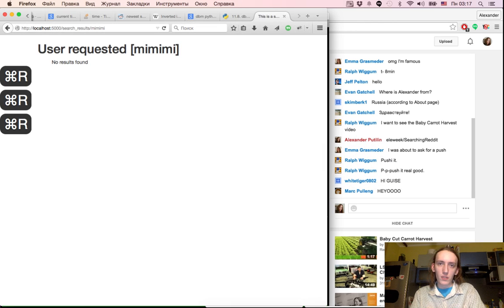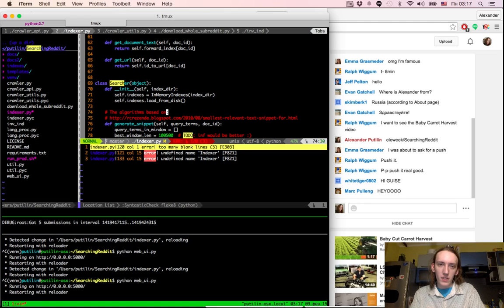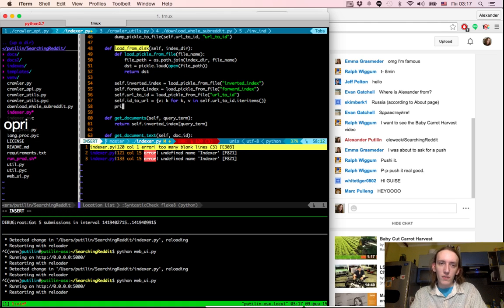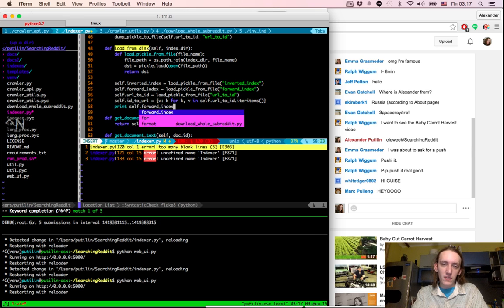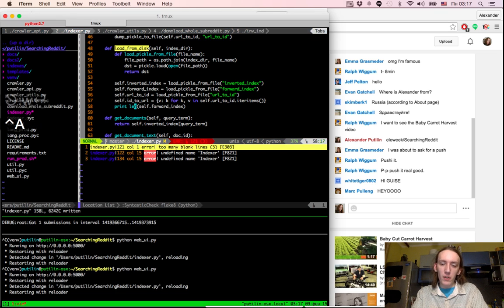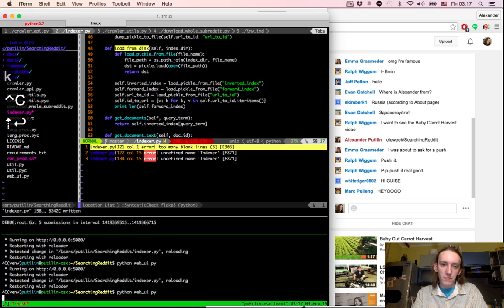Okay, still not working. So let's see if this function gets called. Let's print forward index size, which is going to be the number of indexed documents.